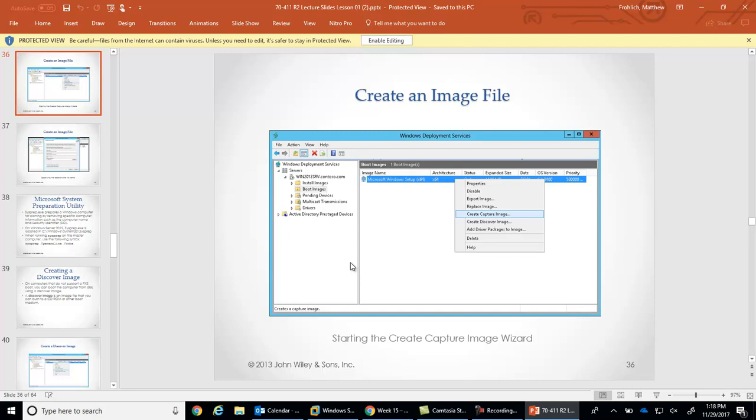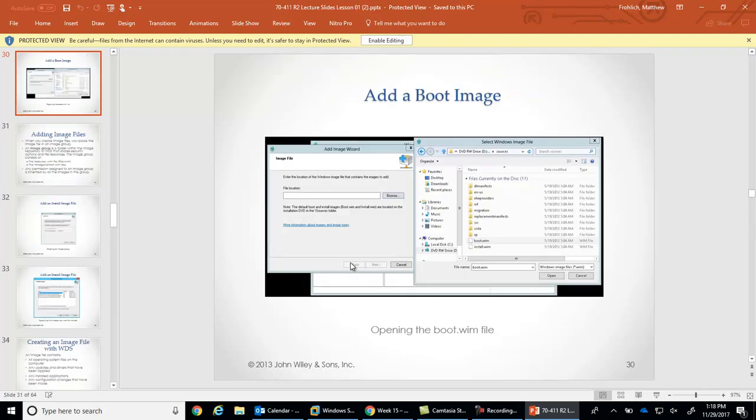So the machine that you set up and configure is typically known as your target machine. So you take a target machine, install Windows, add all the updates and programs and whatnot, take a capture of it, and then you push that new capture out to the rest of the network. So we have a boot image, which we boot off of. We have an install image, which we push out through the network, and then we have the capture image, which is a snapshot of a machine.